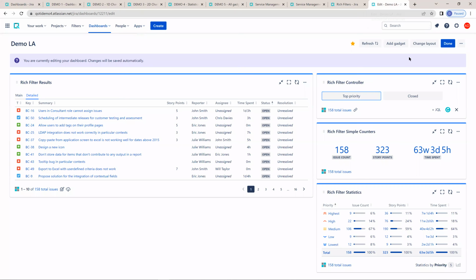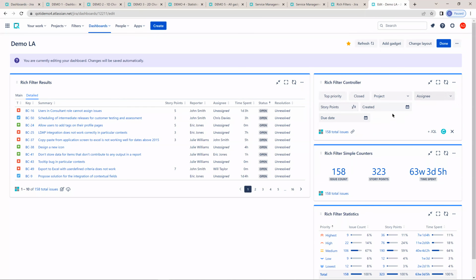You see here, when I go back to my dashboard, if I refresh now, well, I have all these filters here. Okay, so I added project. Now I go here and I see, well, this is a drop down and I can filter by project. So it's as easy as this. I added the field project, then I can filter by project. And what's important here is that this dynamic filter is contextual, right?